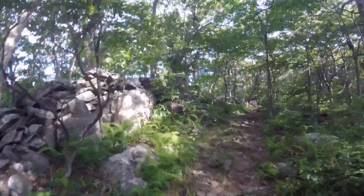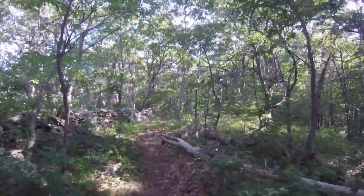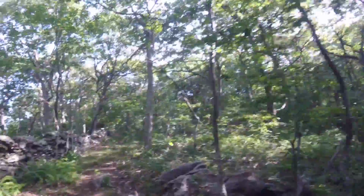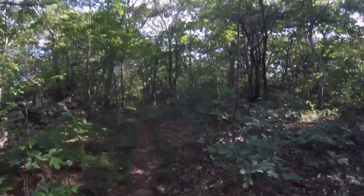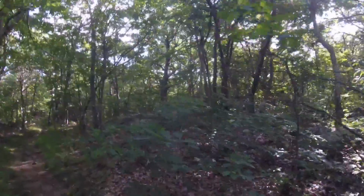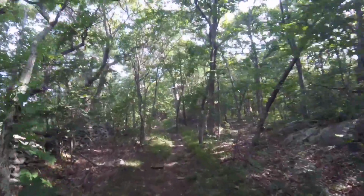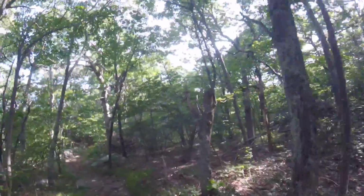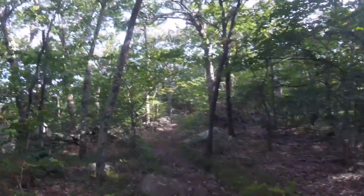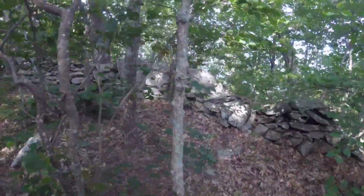But anyway, I think this must be the top of Humpback Mountain, and Guthook says there's a campsite up here. This could be a potential site for me if I can make it back up here from Reed's Gap. It should be pretty much all downhill now for me from here. I don't see the campsite, but maybe it's back in there. Look at that. They use the natural stone in the fence.